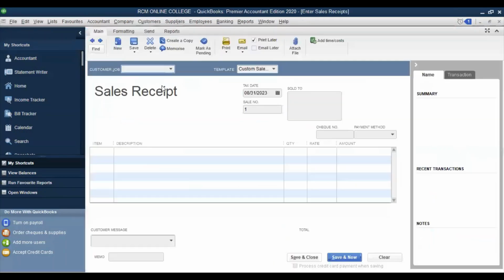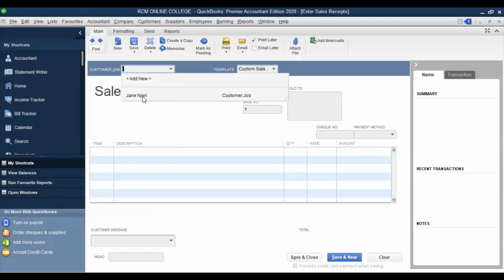All right. From here, this window pops up. It means that I'm selling to somebody. Great. Who am I selling to? I will choose here the customer job. So to which customer am I selling? Great. I have one customer, Jane Jerry. Assume I'm not selling to Jane Jerry, I will simply click on add new. But for now, let me work with Jane Jerry.